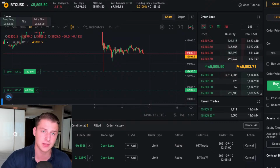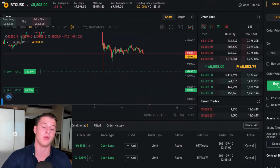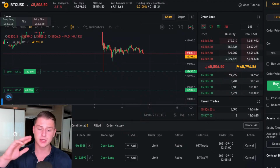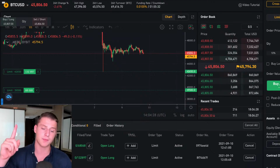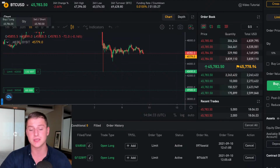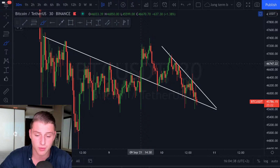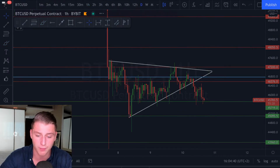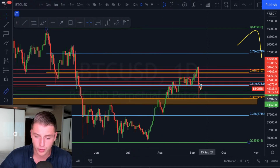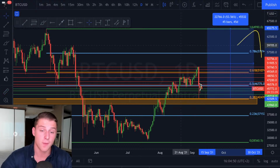I have approximately 0.8 Bitcoin right now in my account. I will be adding even more to my positions if we decrease further in valuation, and I will be building up this position to approximately 1 Bitcoin. Basically, I will be opening a position here with 1 Bitcoin, and I will be trading this towards the upside. I'm using 6x leverage, and personally I am anticipating that we're going to see a new altcoin season created here in the coming 3 months. My position that I'm opening here on the daily time frame on Bitcoin, to give you guys a very quick indication: from the 42k point we're right now trading on, if I accumulate my position over there and we go to a new all-time high, it's going to be a 53% move towards the upside.